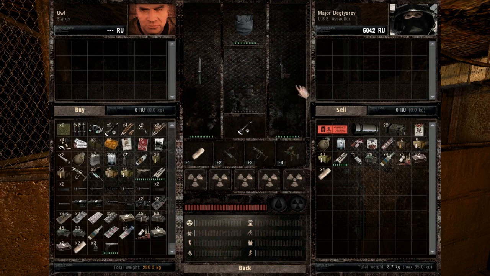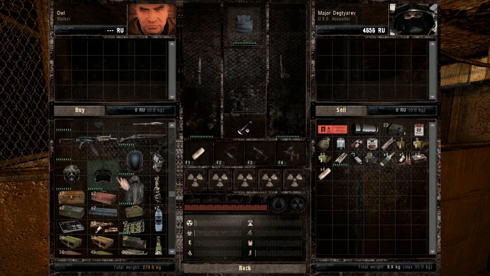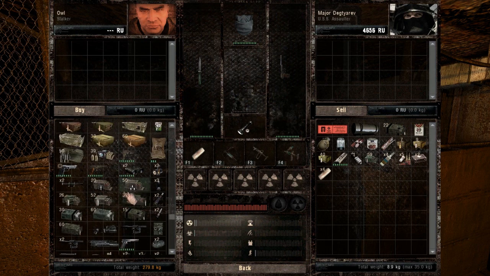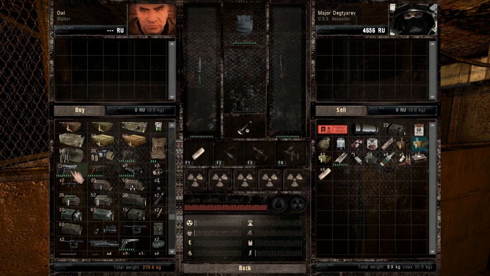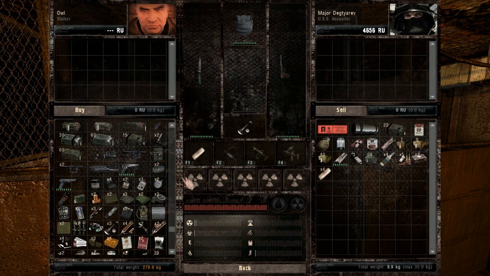Where's your crappy ammo? Just the crappy ammo? Yeah, crappy ammo, please. Thank you. Do you have a pistol that's not that bad? Maybe that I have ammo for? Like, something I can use this for?